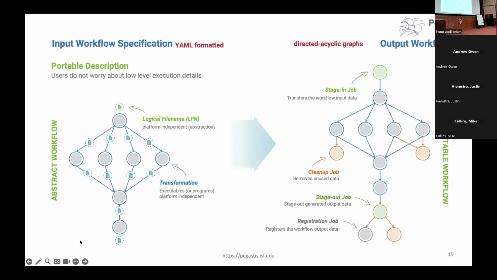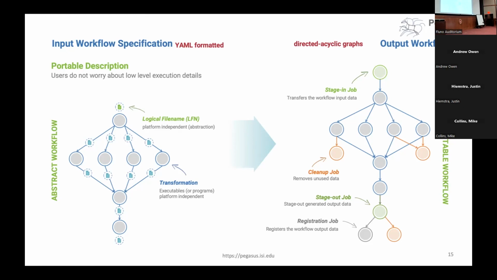So this recipe on the left just contains what you as the user want to execute, the order in which you want to execute your jobs, and it doesn't have any notion about data movement or platform specific things where your jobs will execute. Now this high level description is fed into Pegasus, and Pegasus generates an executable workflow in form of an HTCondor Dagman workflow, and it annotates this workflow with additional jobs.